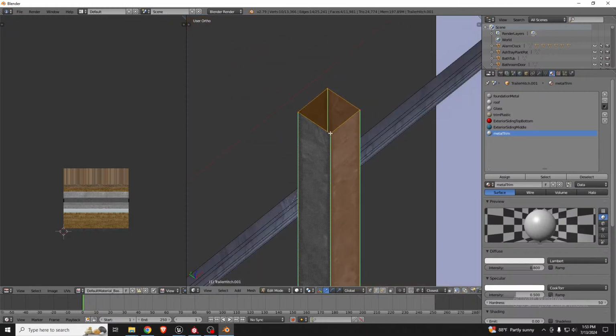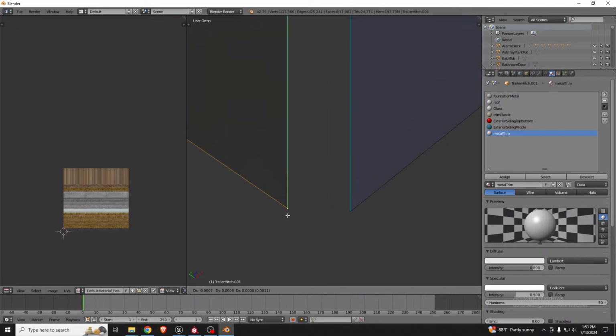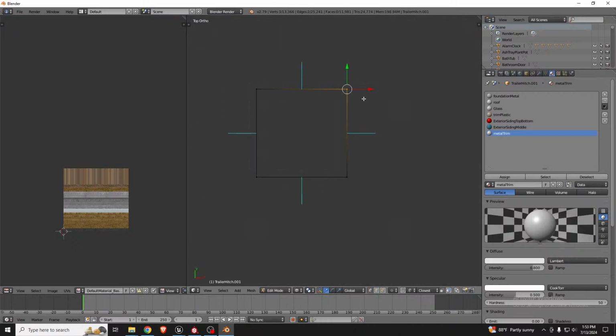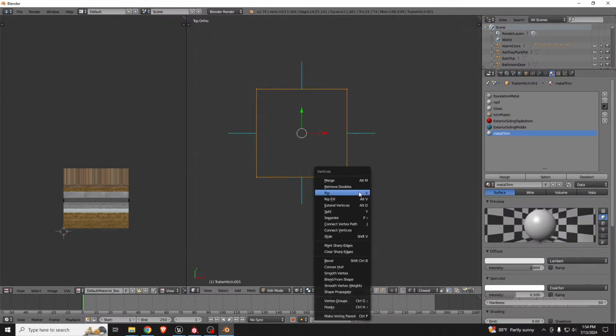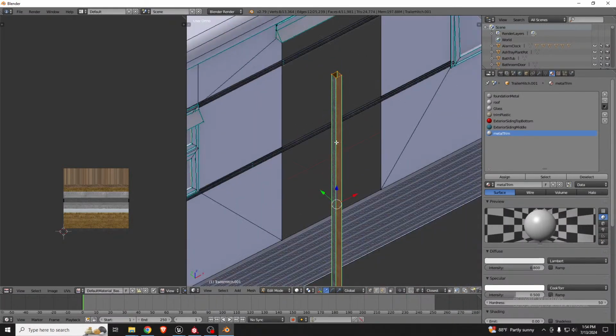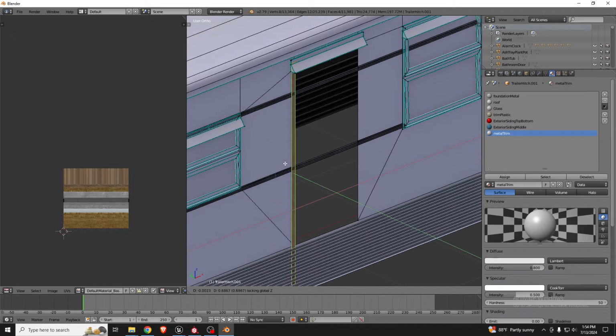Though I did expect it to remove more than just two vertices. Why did it not do that? Let's try and do a quick fix. There we go. That's what I was hoping for. All right, so this one is going to act as the trim around the probably redone windows and around the door. So let's make that happen.